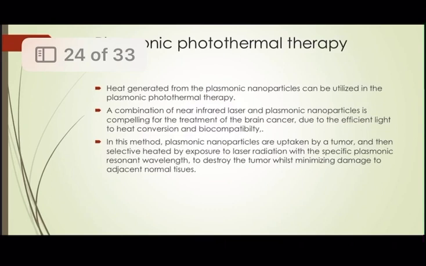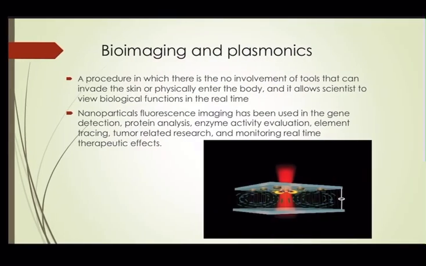And moving towards the next, there is a technique known as plasmonic photothermal therapy. Heat generated from the plasmonic nanoparticles can be utilized for plasmonic thermal therapy. A combination of the near-infrared laser and the plasmonic nanoparticle is compelling for the treatment of brain cancer due to the efficient light-to-heat conversion and the biocompatibility. In this method, the plasmonic nanoparticles are taken up by the tumor and then specifically heated by exposure to laser radiation at the specific plasmonic resonant wavelength to destroy the tumor, whilst minimizing damage to the adjacent normal tissues.